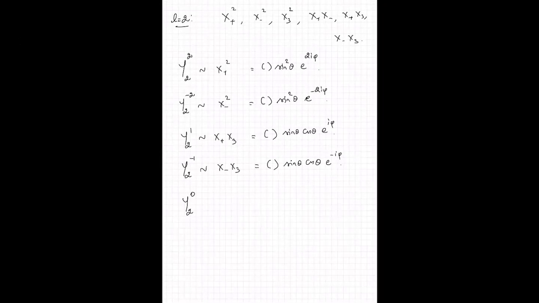So y20 you will find is actually a function of two of these guys. Either x plus x minus, which has an m value of 0, or x3 squared, which also has an m value of 0. So this can be a x3 squared times b x plus x minus. And now you're stuck because I don't know how to make progress, right? So I should just simply write this as this. But in this case, we're actually lucky. So this is the last thing I will do today, and I will stop.